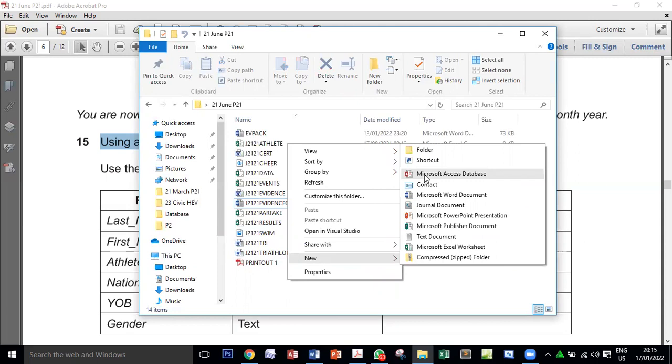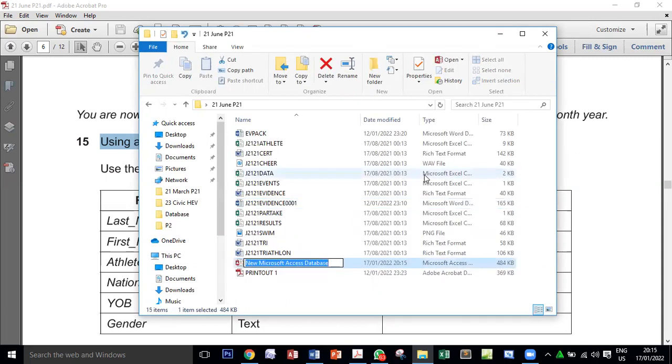But the exam says database. So right click, new Microsoft Access Database. And I would advise that you name it with your name.